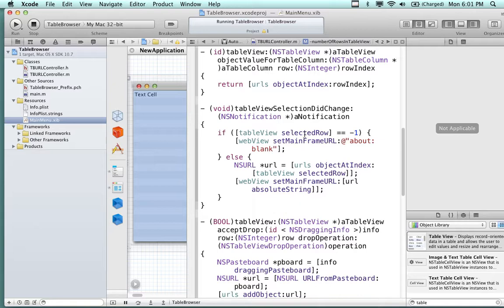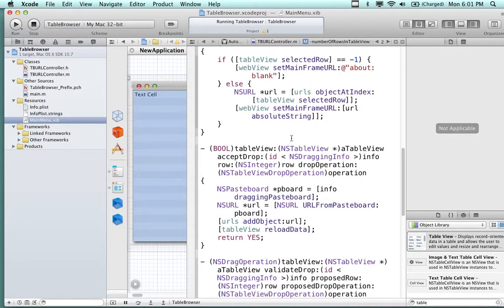So depending upon what row we get, because it's a table view, we automatically get information about what's selected. And we can automatically select an item, which this program doesn't do, but it could essentially load up the first URL. And so if you wanted to, you can actually just pre-populate this with a bunch of URLs that you use a lot, and just switch in between each one of them. It's just a regular web view, essentially.